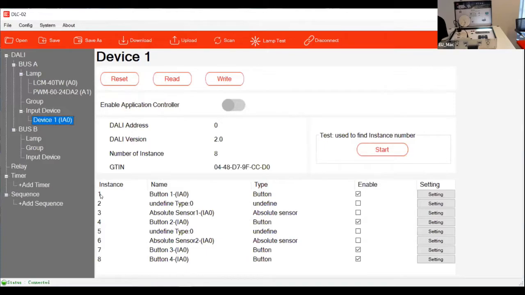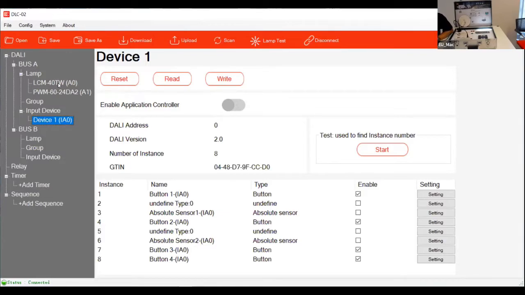We know the instances 1, 4, 7, 8 correspond to button 1, 2, 3, 4. Button 1 is upper left, and button 4 is the lower left. So that's all we need to know about the input devices.